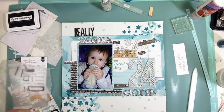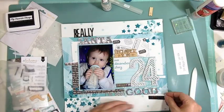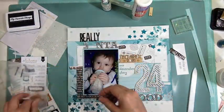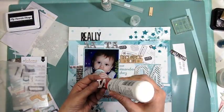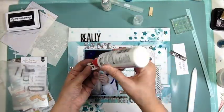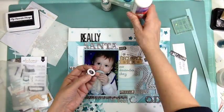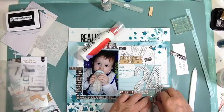Now I'm going to use one wood veneer on this layout, and it says December 2014. I'm using some of those stickers in the silver that have words, and I'm going to use the word remember, happiness, and smiles. And that's pretty much going to wrap up this layout.